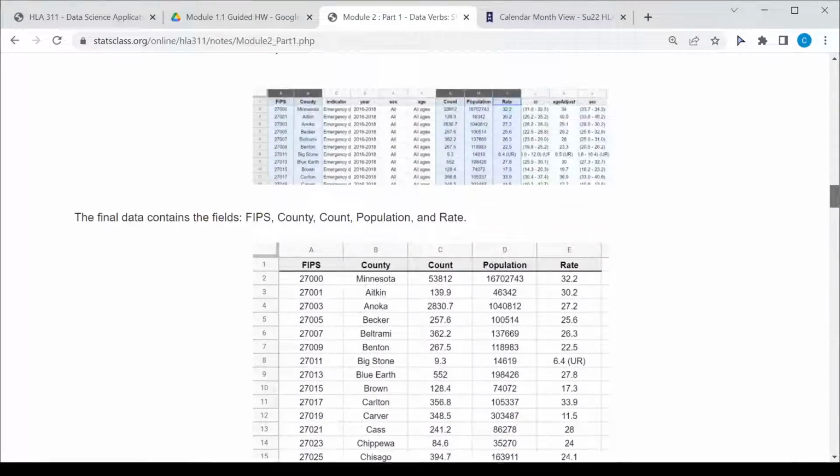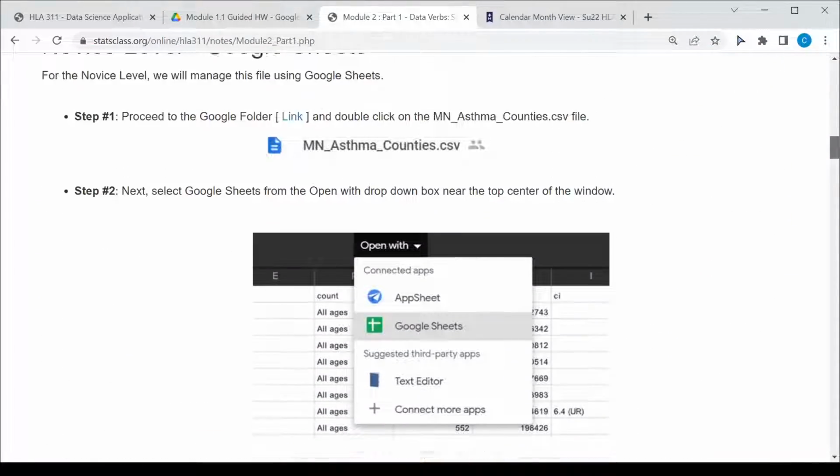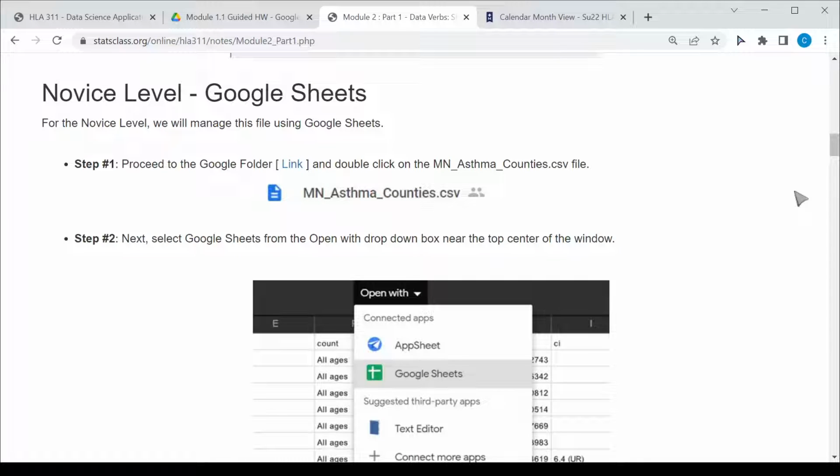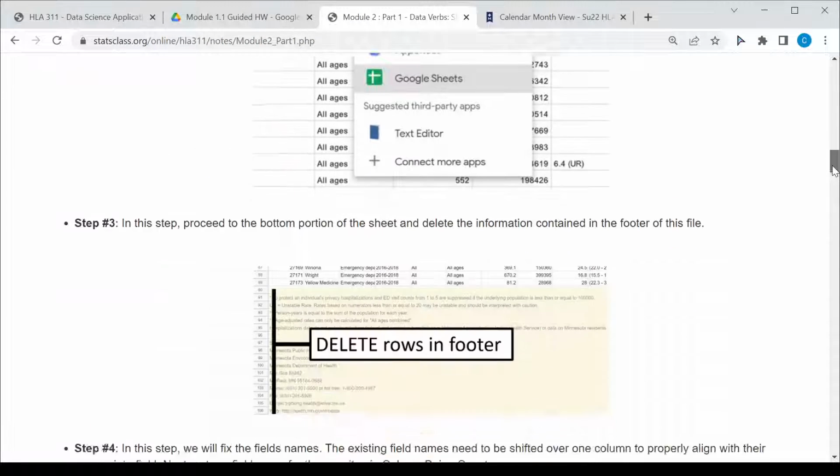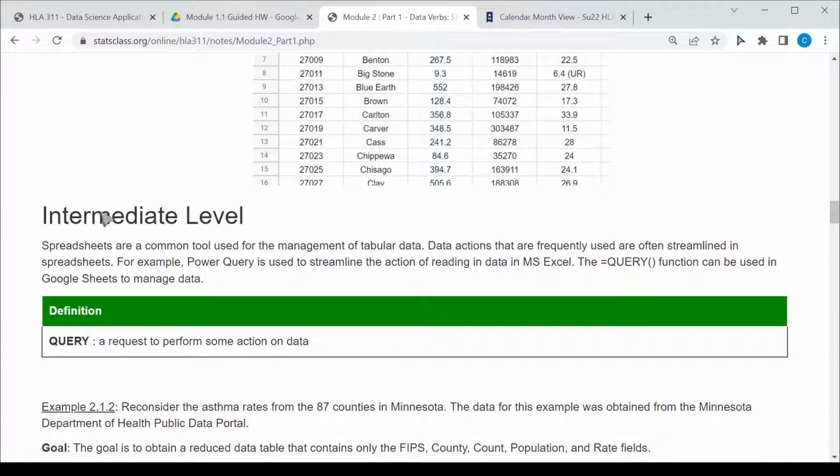Regarding these different levels, I do not expect you to be comfortable with all 3 levels. If you really do not feel comfortable working with data, you're kind of a novice level in spreadsheets, then I would like you to work at the novice level, at least in the beginning. As you get more comfortable with working in spreadsheets, I would expect you to move from the novice level into the intermediate level.